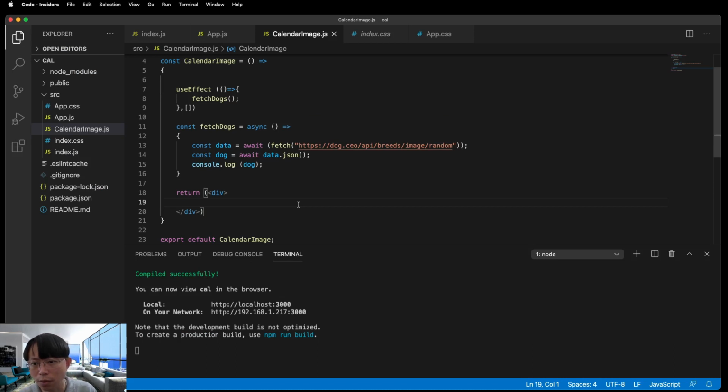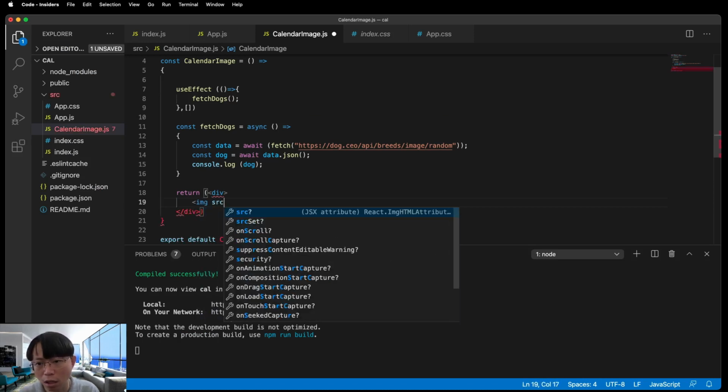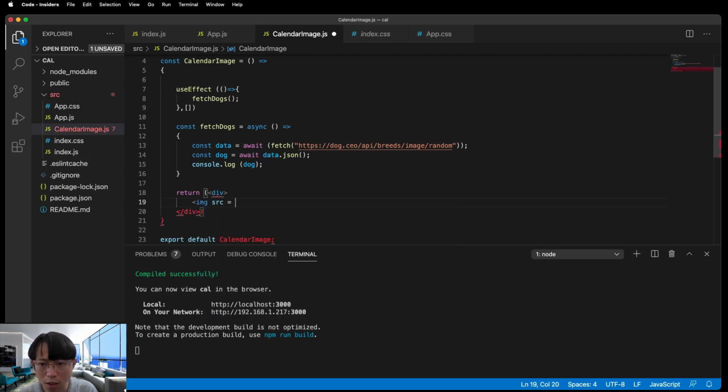Imagine we can do something like image source equals curly braces. That means we switch back to JavaScript, and then get dog message or something, right? Then let's do a width or height equals 500, something like that.